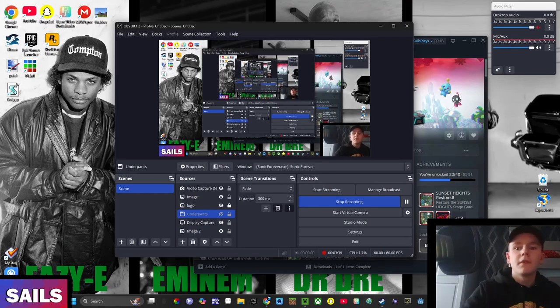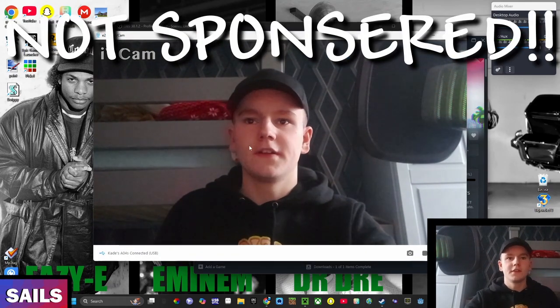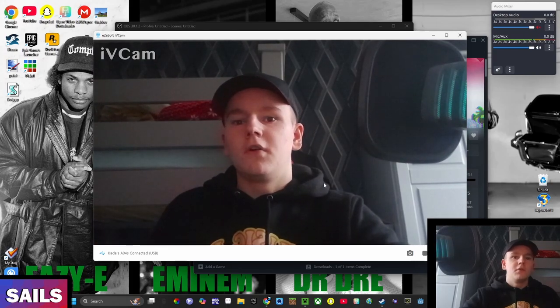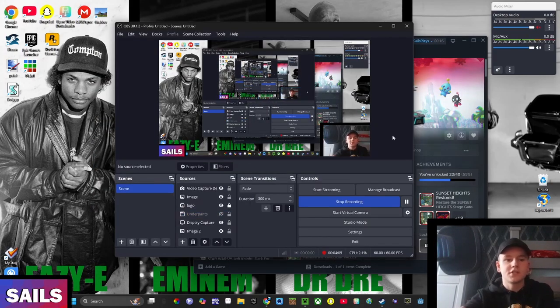For my camera, I use an app called IV Cam, which, as you can see, allows me to record my face. And it's okay, it's got a dumb watermark in the corner. The camera's flipped, so you can't see the watermark, but that's a cheeky little way to get rid of a watermark. For my speaker, I don't have headphones today, so I'm just using a Bluetooth speaker plugged into an aux cable. Does the job perfect. I actually prefer it for some reason over using headphones.